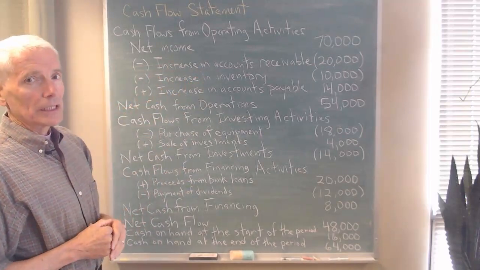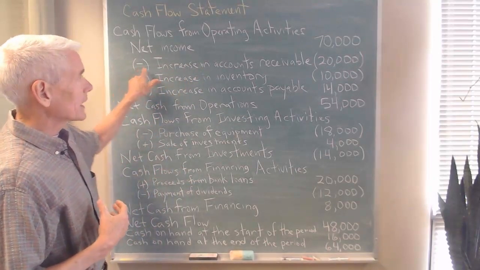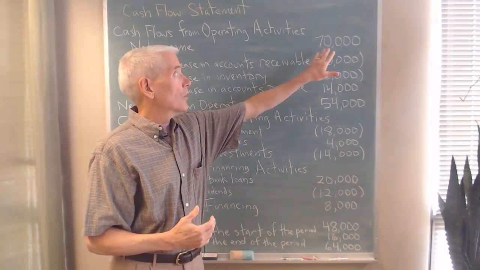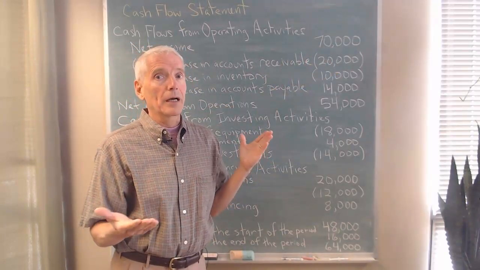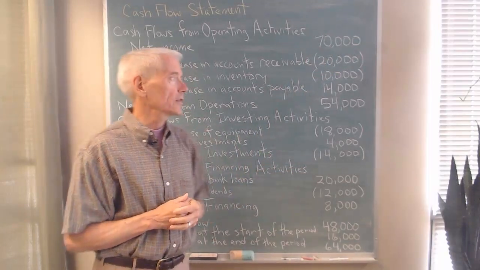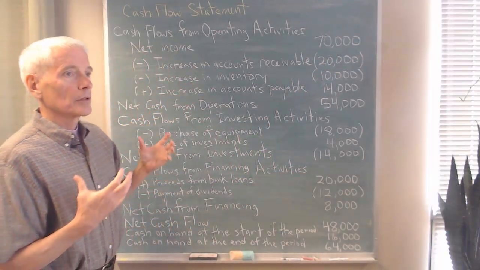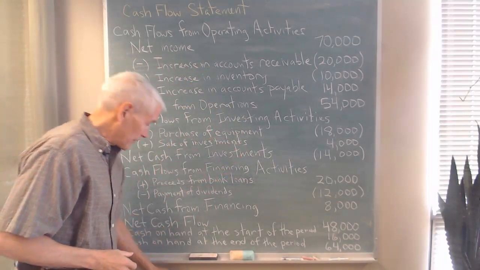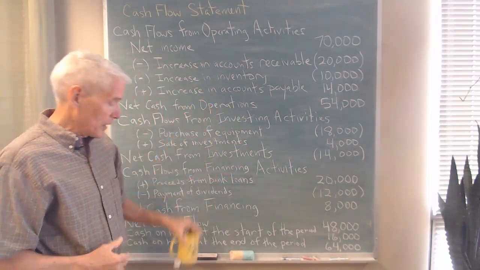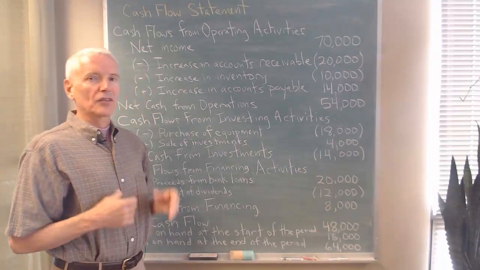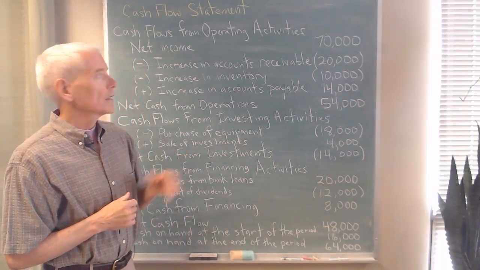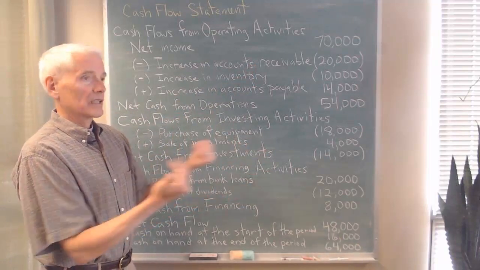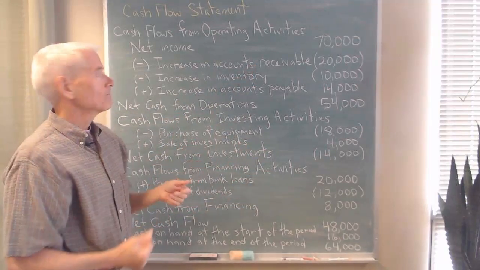Increases in accounts receivable are subtracted. This negative sign and these parentheses mean we're taking that number out of the 70,000 when we're thinking about how much cash is being added to this company. Accounts receivable is an amount that is part of the sales of this company. They sold mugs for that value, but they haven't collected that money yet, so the cash isn't in the drawer yet. So we subtract out the amount of accounts receivable because the money isn't there yet.